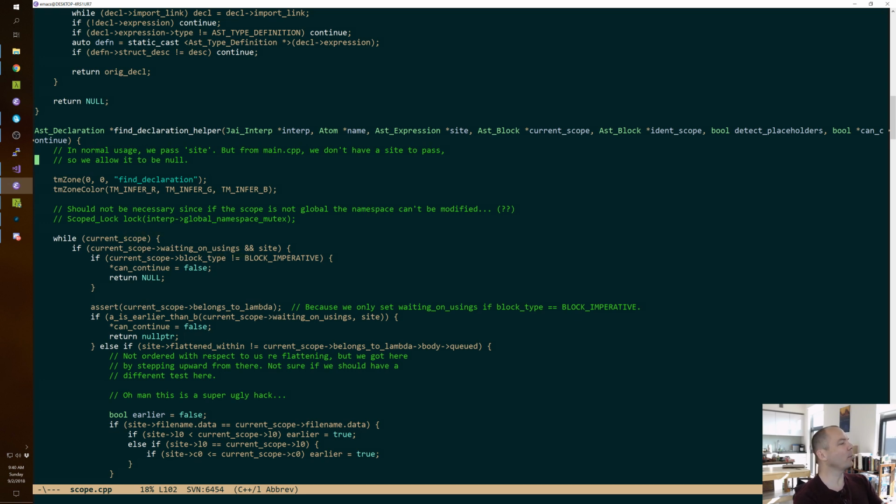So part of the problem is, okay, well, why is this a confusing situation? Well, it's because it's complicated. It's because I don't remember clearly in my head right now exactly what is supposed to happen in the case of you have a thing that's a struct argument. It's supposed to get inferred. How does the struct wait on it, right?